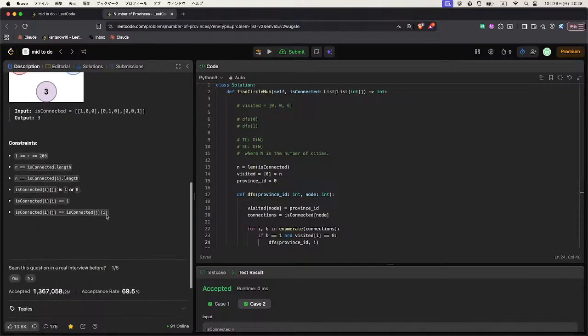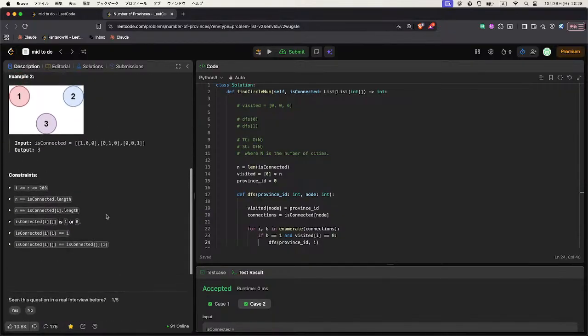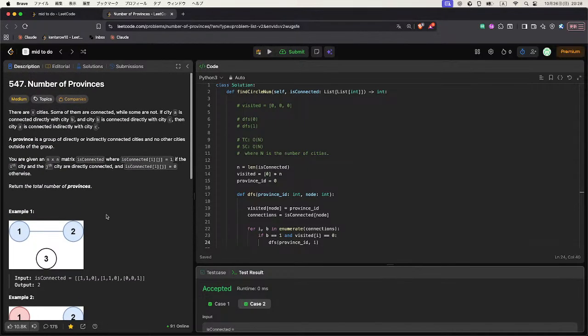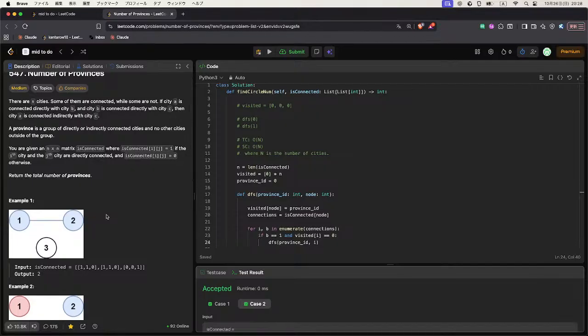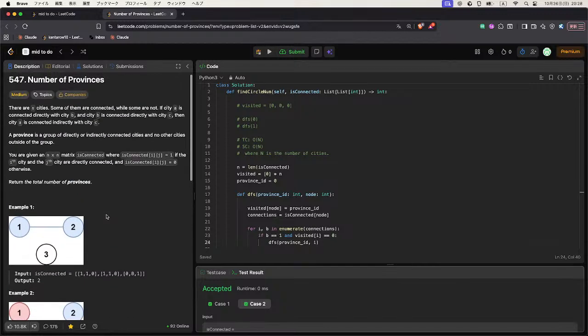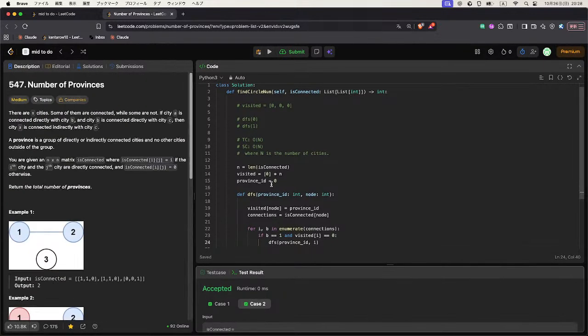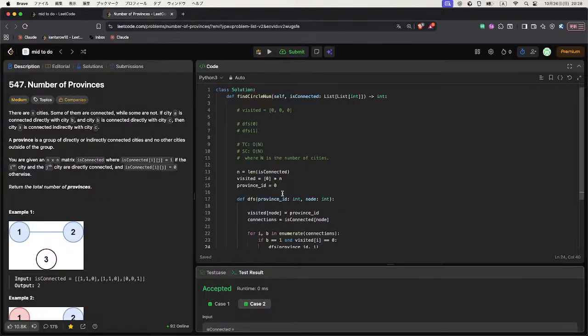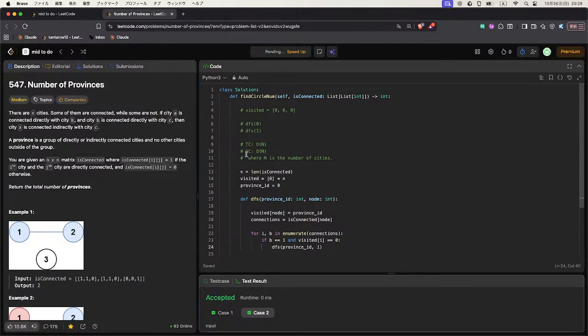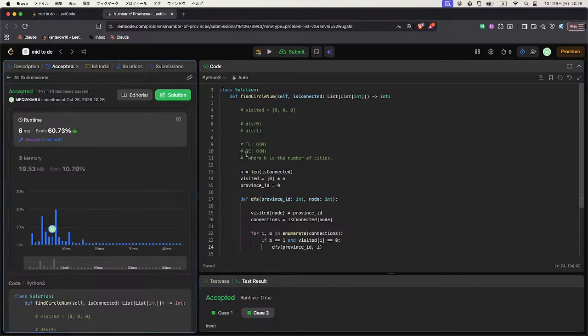Okay, are there any edge cases? Looks good to me. So let me check. Okay, correct.